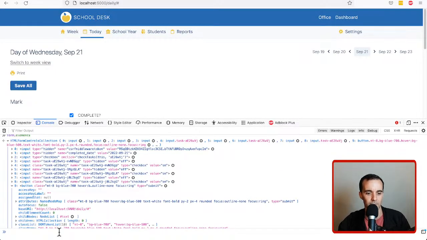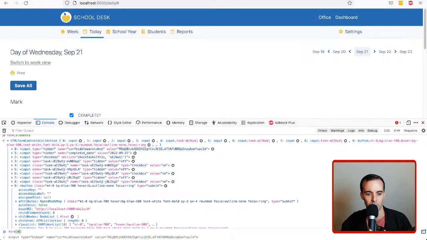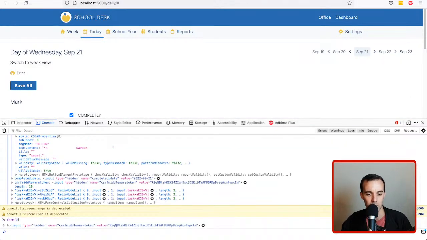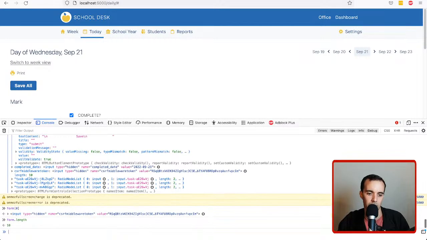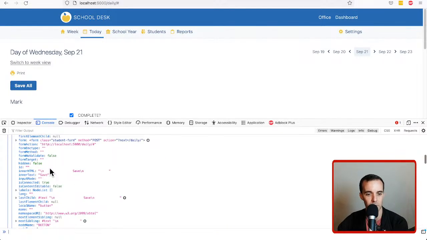What if we say form 0? Okay. So form length is 10. We saw that we have all of these numbered attributes.